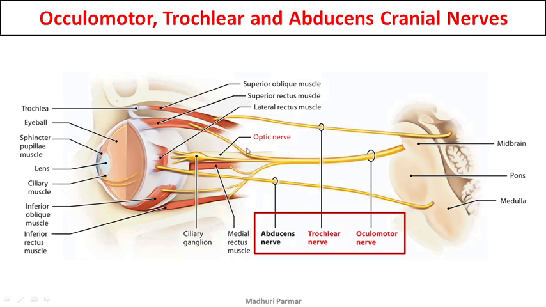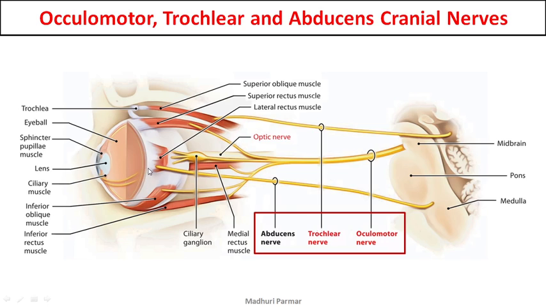Then the side muscle, which is lateral rectus muscle, is connected with your abducens, which is this. And the third nerve is called oculomotor, and you can see this is the oculomotor nerve. It is getting divided into many branches, and all of these branches are innervating different sorts of muscles: superior rectus muscle, then inferior rectus muscle. If you remember, I had told you to look up and down. This oculomotor nerve, nerve number 3, is responsible. Then trochlear is for looking sideways or rotational movement of the eye, and abducens is for this movement of the eye.